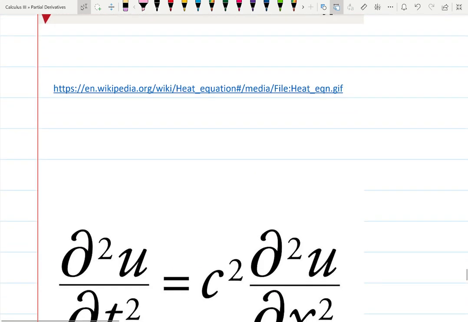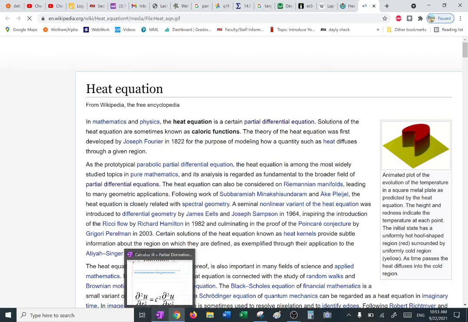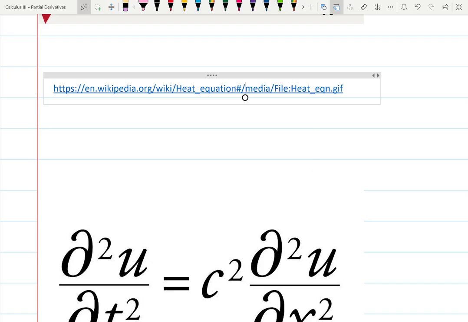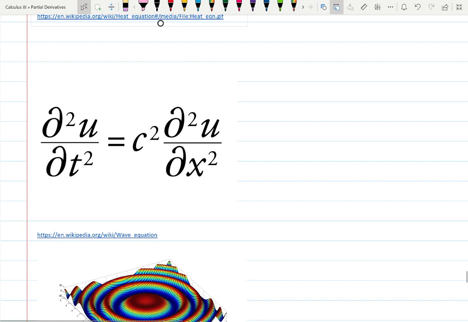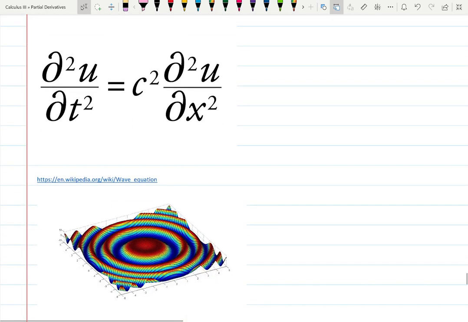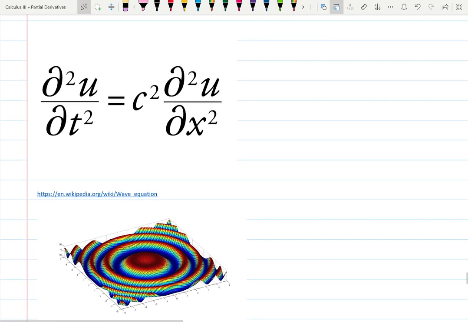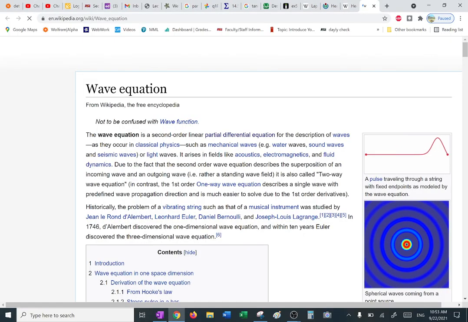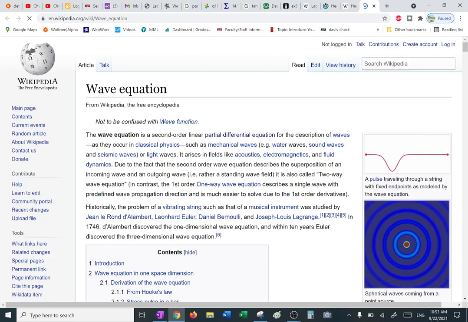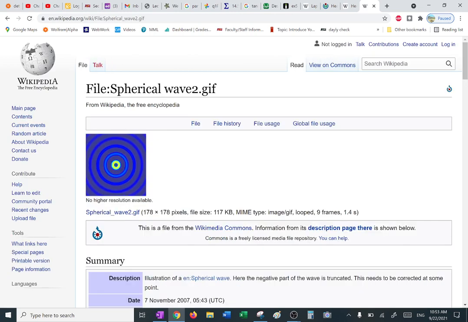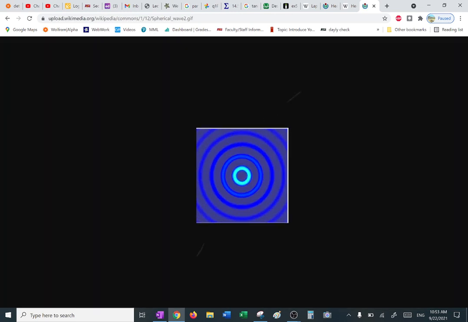Now, this, I think it's the same thing. Yeah. This guy is famous. Wave equations. Wave equations are pretty interesting. The sound wave, water waves, they look pretty cool as well. Each equation is so famous that they have their own Wikipedia page and they are taught around the world. So that is also pretty cool. Wave equations look like that.